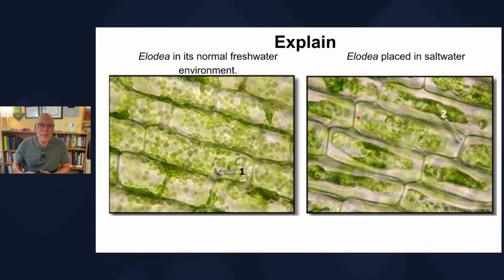So explain this. This is a water plant. It's called Elodea. It's frequently used in biology labs because the leaves of this plant are extraordinarily thin, only a few cells, and you can just take off a leaf and lay it on a microscope and take a look. Number 1 in this diagram is a chloroplast. Number 2 over here is the wall. Here's Elodea in its normal environment, and here's Elodea placed in salt water.